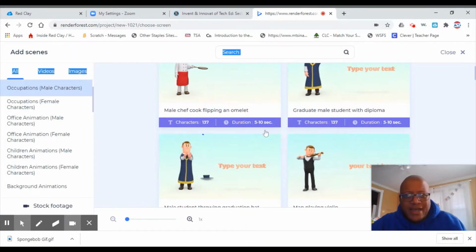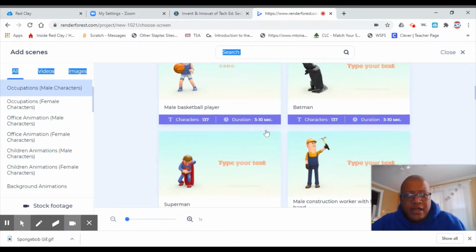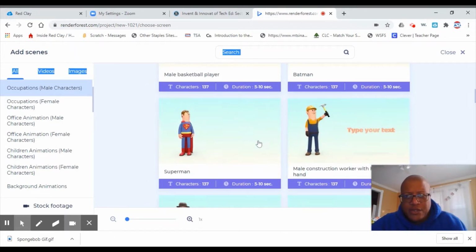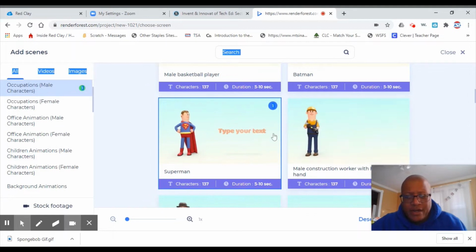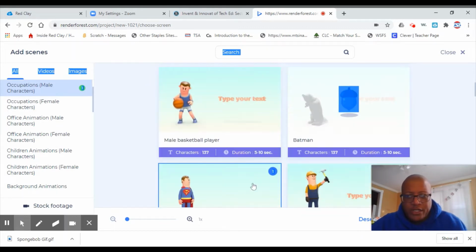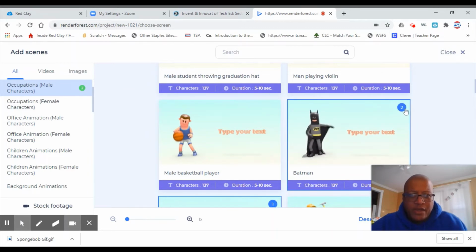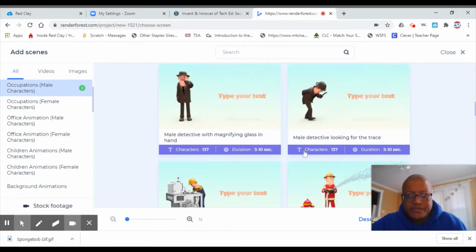So what you'll be able to see is as you scroll down, there's a lot of different characters. And if you scroll over the characters or over the scene, you can see the full animation of the scene. Okay, so just say I wanted this guy right here. To select them, you have to click on the select button or just click on it, and you'll see the little icons show up that you selected. So there's number 2. This was the first one I selected.